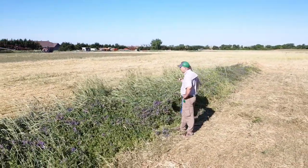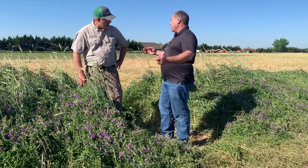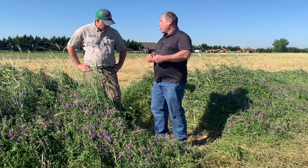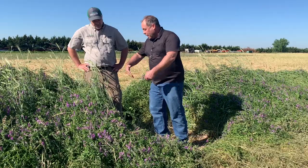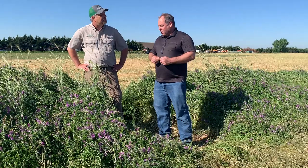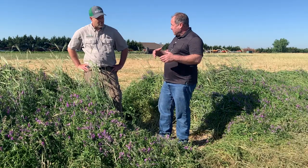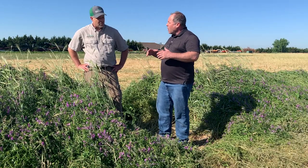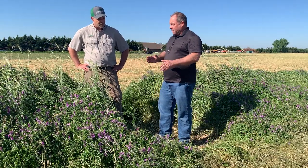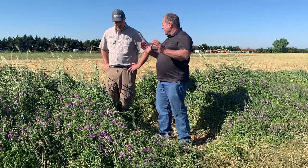And see how well it rolls down. And I think a lot of the value, we've talked a lot about companion cropping, interseeding corn in 60-inch rows and then planting companion crops in between, or corn in 30-inch rows and planting companion crops or cover crops interseeded in between. One of the biggest obstacles to people doing that is, well, there's no way I can control the weeds, because our only weed control is either tillage, which we don't promote, or chemistry.